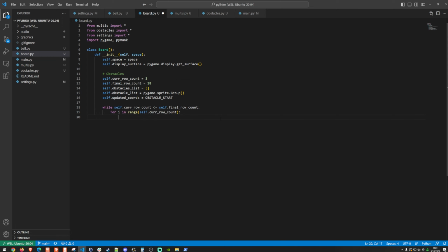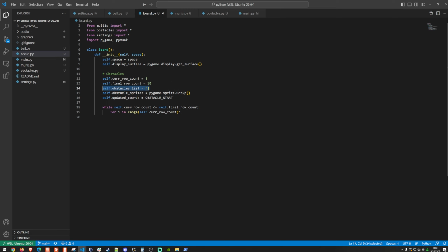And so what we're going to do is actually add a new obstacle to our obstacles list. So remember, our obstacles list is actually just a Python list, right? And maybe I should actually call this obstacle sprites. That'll be a little bit less confusing.